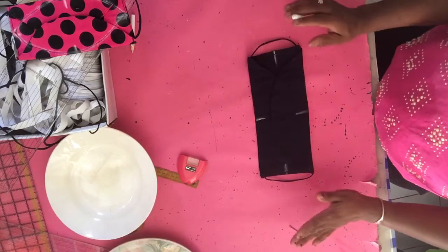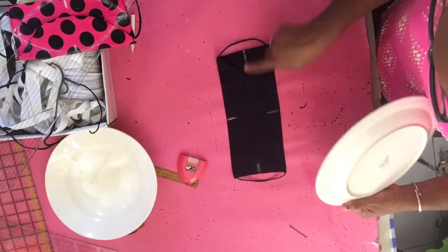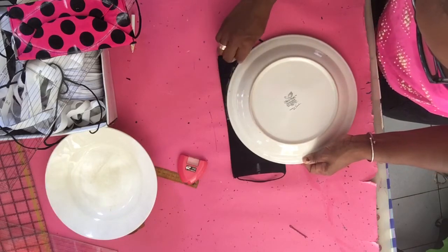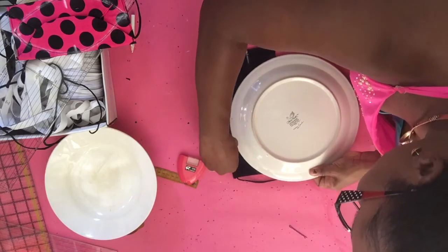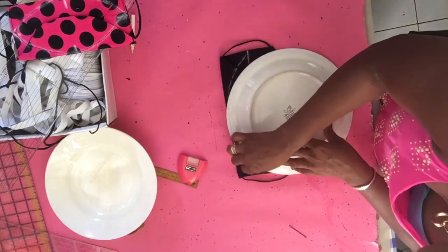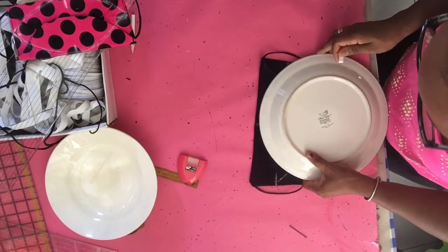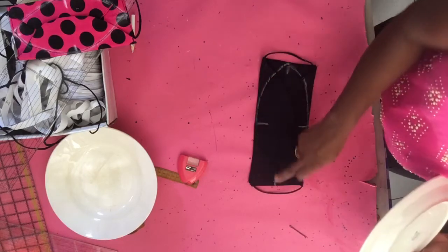Now, the same plate you use to cut this out, use the same plate to mark it. So, we're going to mark it with the same plate. So, we're connecting this line to this line. Same plate we use. And then this line to this line. Use the same plate, connect the lines, then turn it around, this line to this line, and then this line to this line.